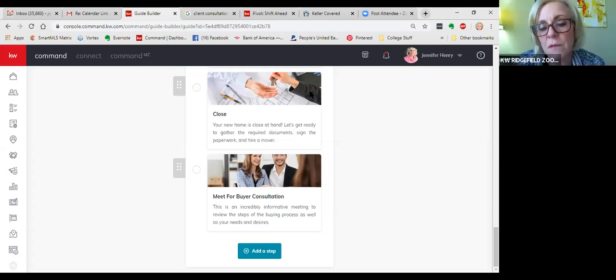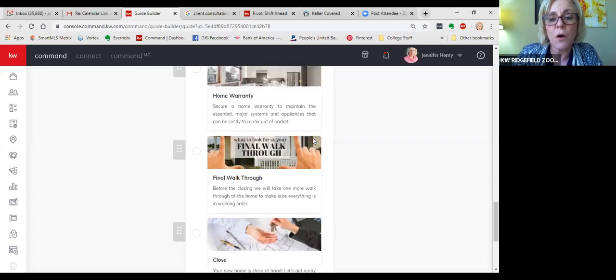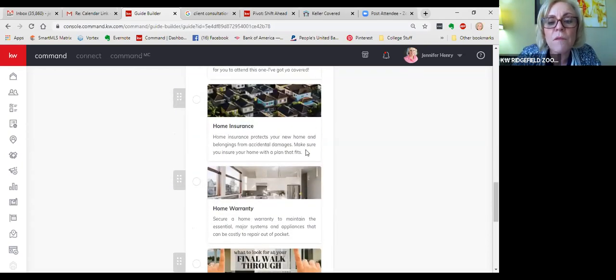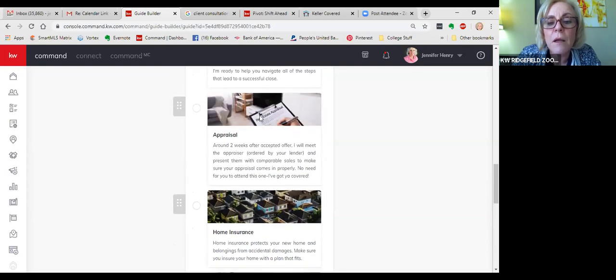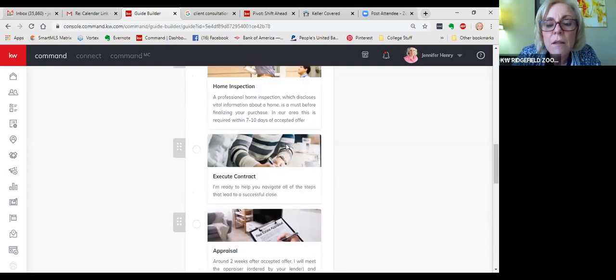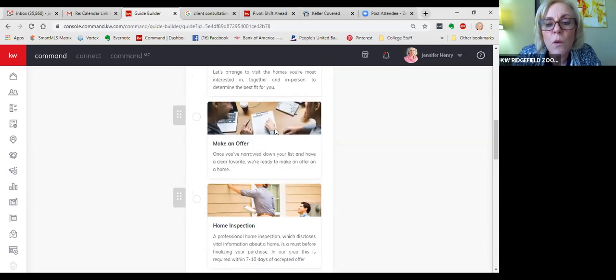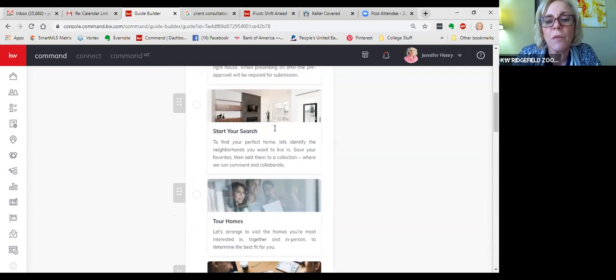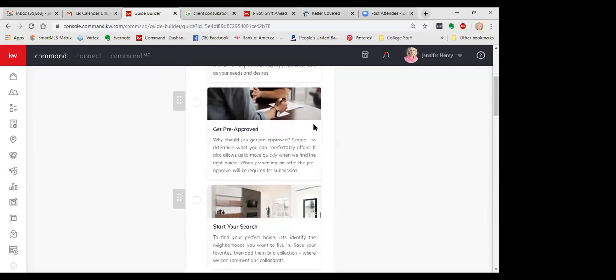Well, I just mentioned that you can't make the image fit the box. Okay. So when you're making a choice, I knew that their heads were going to be cut off a little bit, but that's okay. The focus is not really so much the image. The image just goes along with the context of what this is about, right? So notice how in all of my images, there's only a portion of the room, a portion of a neighborhood, a portion of the appraisal, you see? You don't want to spend too much time worrying about that because you cannot get the whole image because of the way this is set up. Okay, got it. All right.